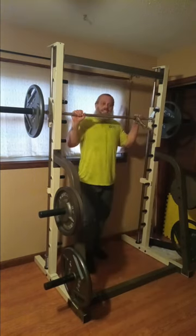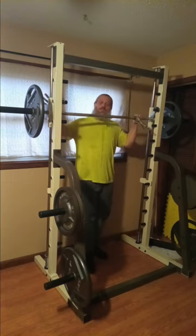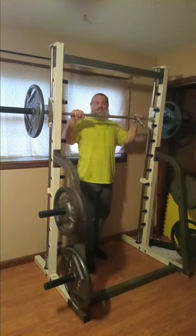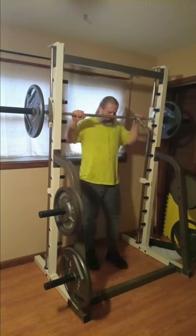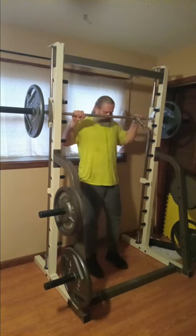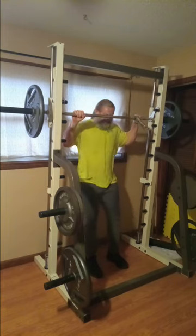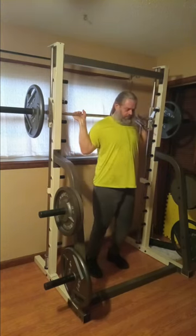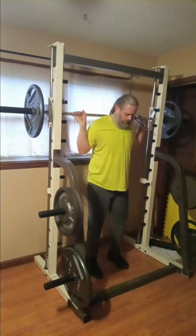All right, guys, it's my last set of these I thought I'd share. I went ahead and stuck with the 147. It's been pretty brutal, but I'm getting it done. This is my last set, and it's going to be very difficult. Again, we're only going halfway down, working the quads. This is not a full depth of range workout.